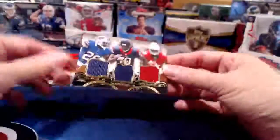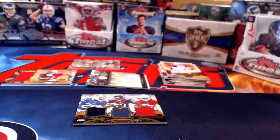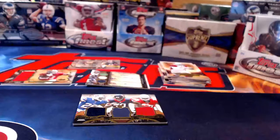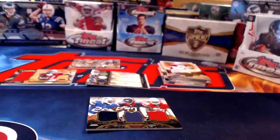Now we got to deal with this little fella here in random. Let me first just make sure that we don't have one person that owns 2 of the 3 teams, in which case they would get it by default. If we have 3 different team owners, it will be going to random. If we have one person that owns 2 of the 3 teams, they would get the card by default because they would own more than 51%. So we're looking at Bills and Texans, and I already see 2 different owners. Oh, wait a minute, though. Cardinals, looks like we have the same team owner for the Texans as we do the Cardinals. And that is Larson's Resort.